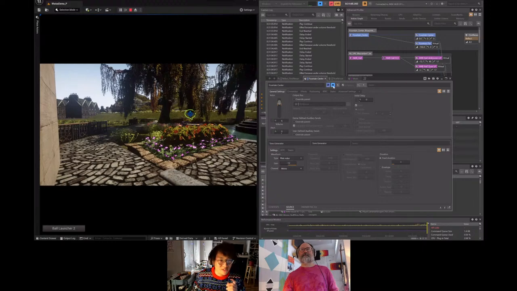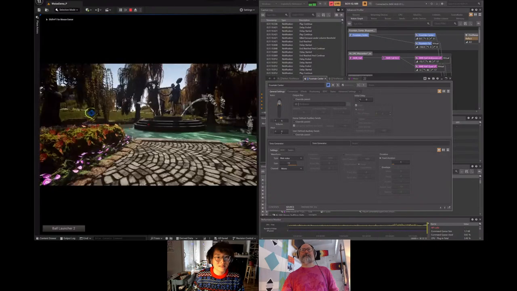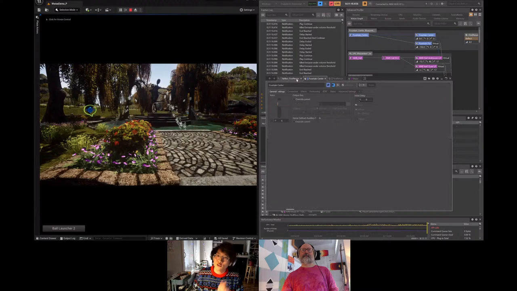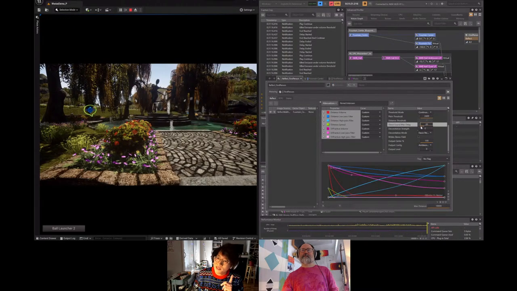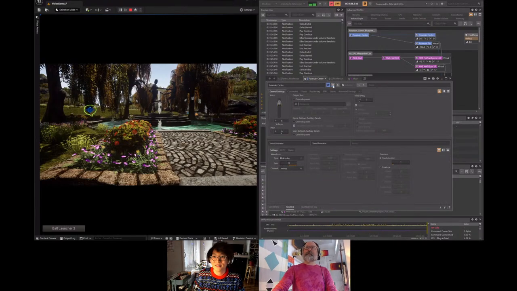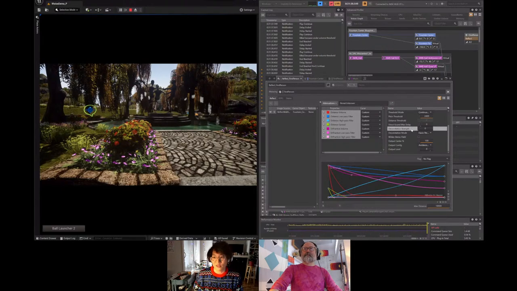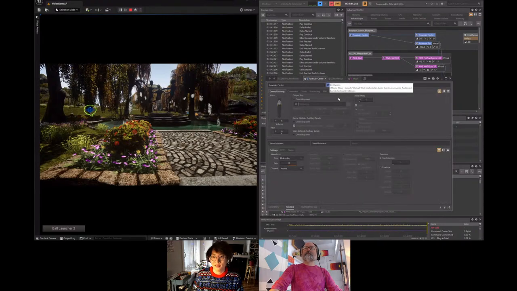Let's turn that fountain on again, get some phasing. I've got to remind myself, I'm not hearing phasing because clustering is active. So let's turn that off. Perfect, we've got that phasing. Okay, so what I'm going to do is set the decorrelation mode to performance. And then you can change the aggressiveness of that filter by changing the decorrelation strength. So let's see that in action.